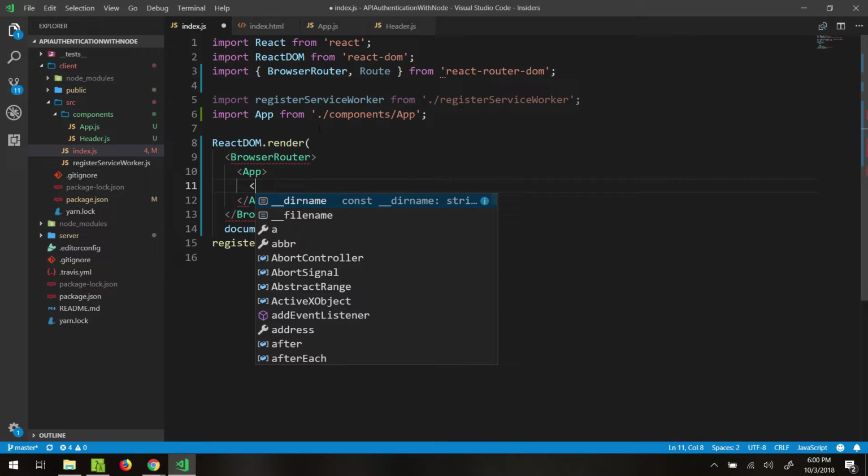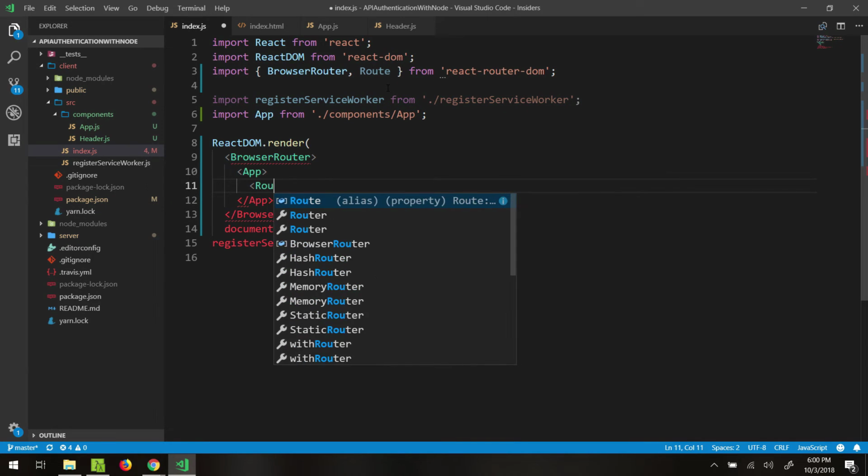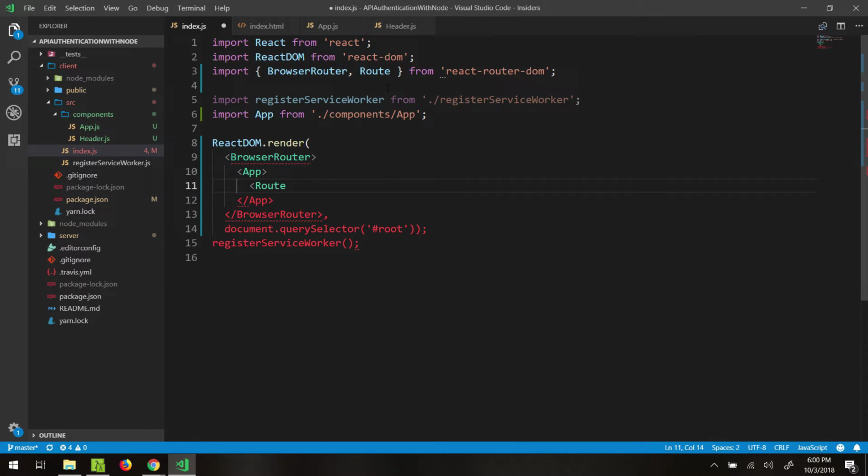We're going to use this Route element that we just imported, and then specify a path to where this route should be defined. So let's start with the home page. It should be on a root slash, and then we want to say component equals something over here, and then we need to close it.